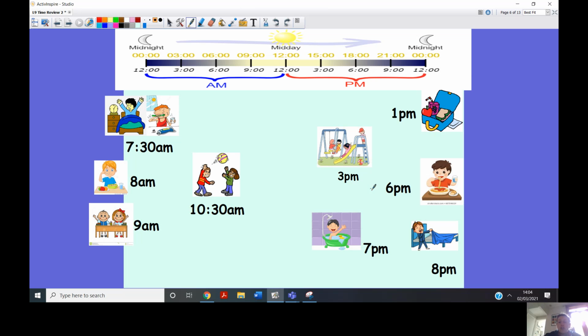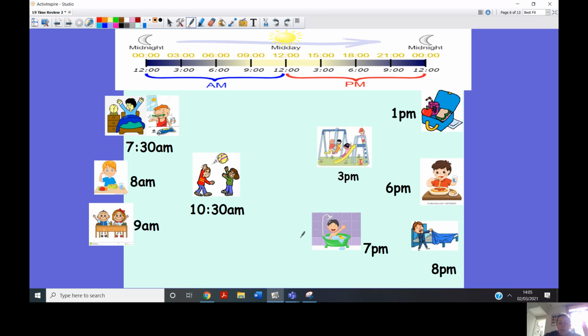After school, so school ends at 3 PM, not 3 AM, 3 PM, you might go to the playground. You might go home and read a book. 6 PM might be when you eat your supper or your main meal of the day. You might eat it a bit earlier or a bit later, but you're not going to eat your main meal of the day at, for example, 6 AM. No, because we're normally still asleep.